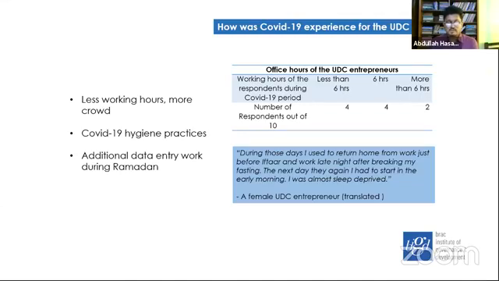Almost all the respondents said that they had a huge work pressure in the month of Ramadan for 2 weeks, and it was exhausting for them as the first round of the cash was to be delivered before Eid. One of the female entrepreneurs informed us that during that period, she used to return home from work just before iftar and work late at night after breaking her fast. The next day, again, she had to start early in the morning.